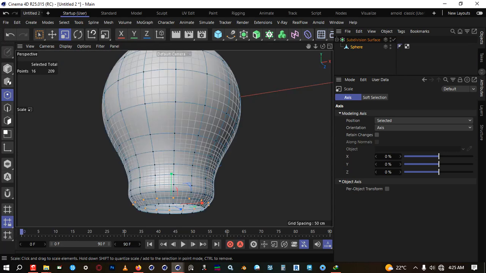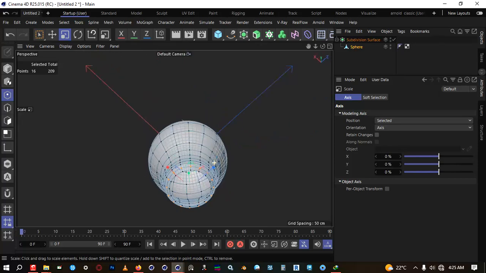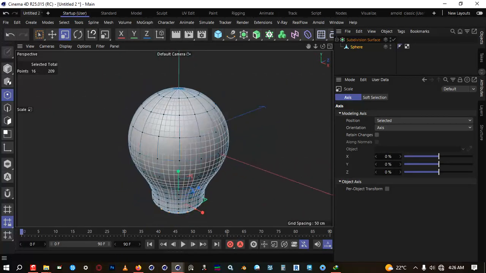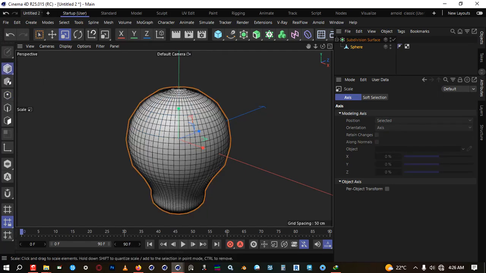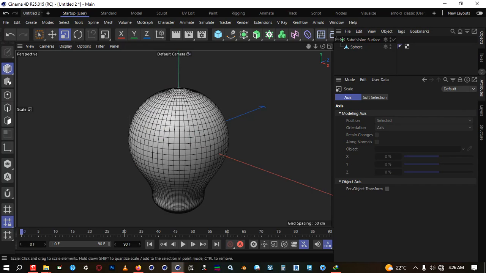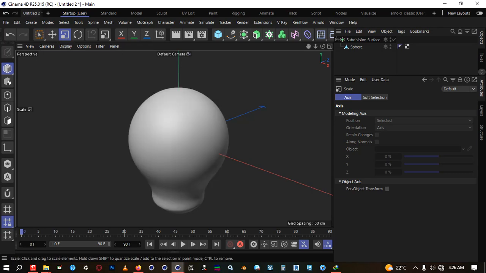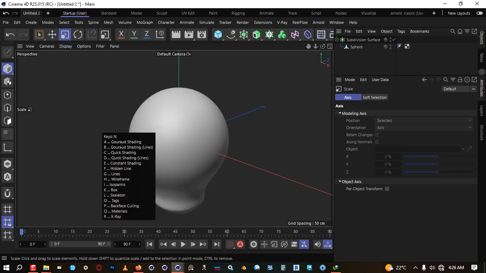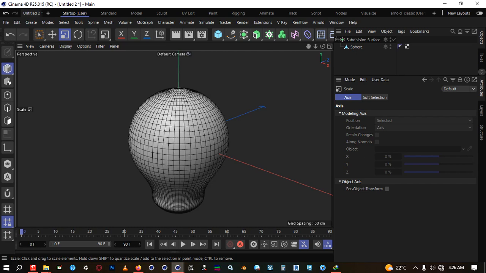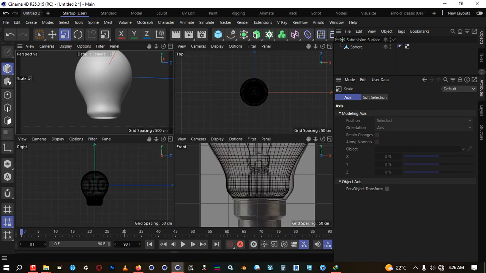Okay, so let's go to our 3D. Okay, so we already have our shape of the bulb there. As you can see, it looks pretty good already. Let's go to our mode there, and if I turn off my lines mode, the shortcut is NA and NB. So NB takes me to lines mode, NA will take them out. Okay, so as you can see, we already have the shape of the bulb there.